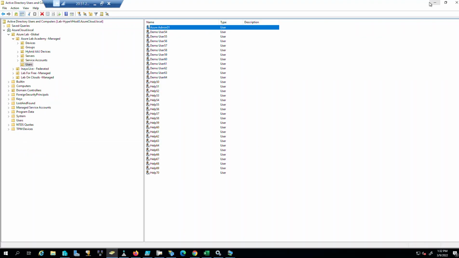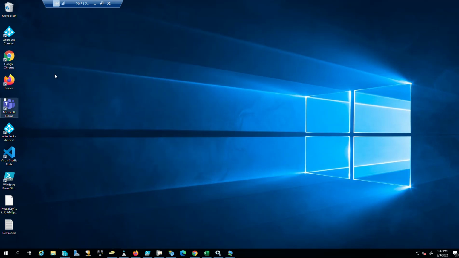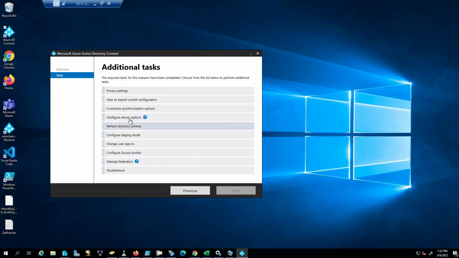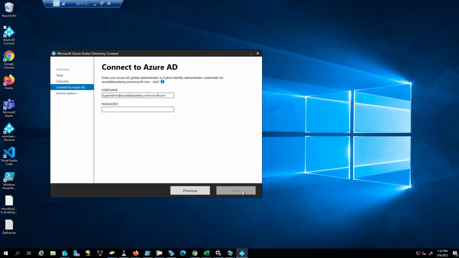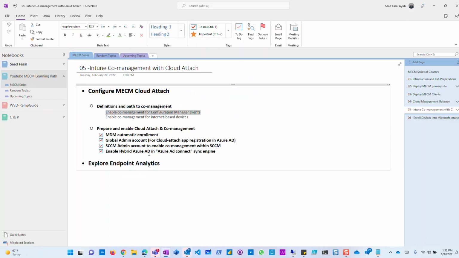So let's go with the steps here. I have the Azure. So how are you gonna enable the hybrid Azure AD Connect here? Click on configure. I think it's under the device options. When you hit next, in device options, you can choose 2 options: hybrid Azure AD join or device write back.